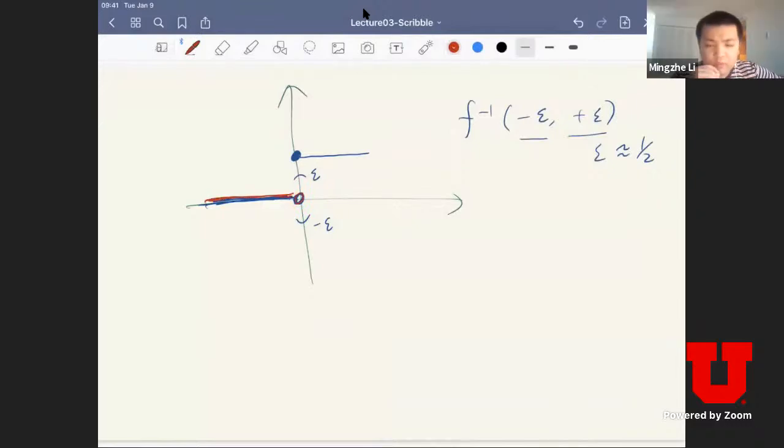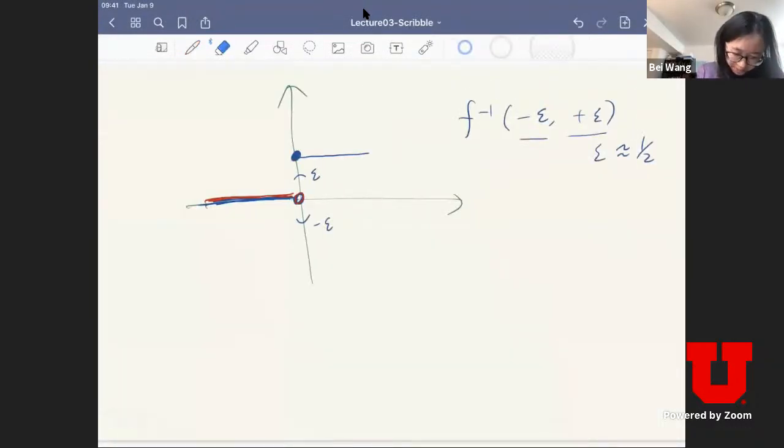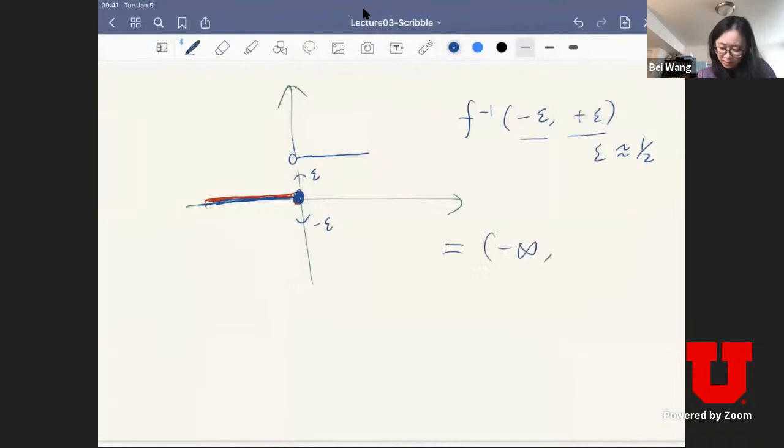Hi, Bei. Yeah, go ahead. By the definition, when x equals 0, the y also equals 0. Oh yeah, you are right. Actually, I drew it reversely. Otherwise, this argument wouldn't hold. Sorry, this is solid, and this is open. So because of this, the inverse map of this goes to infinity, and this is not an open set because it contains the point 0, and 0 is a point on the boundary. Okay, all right.